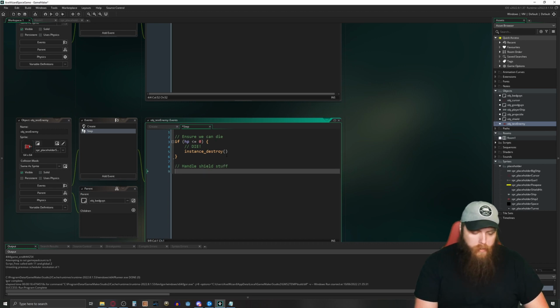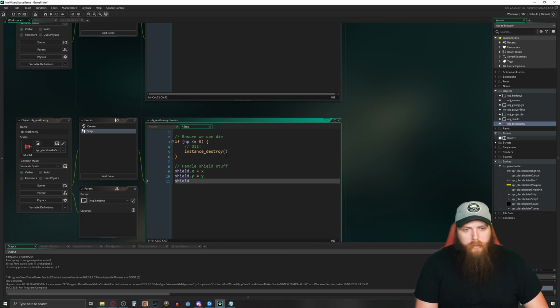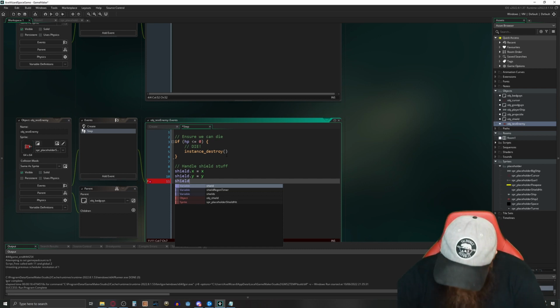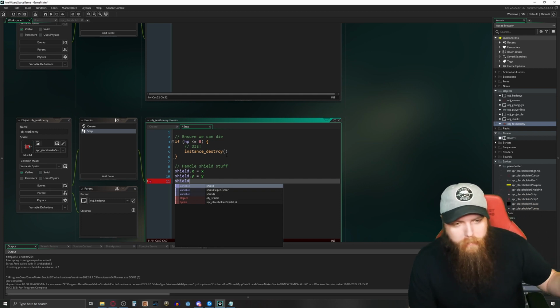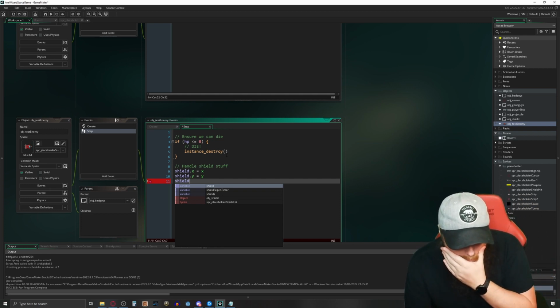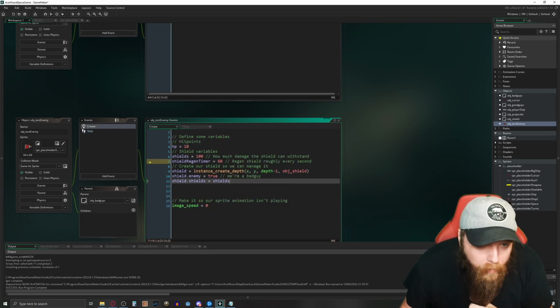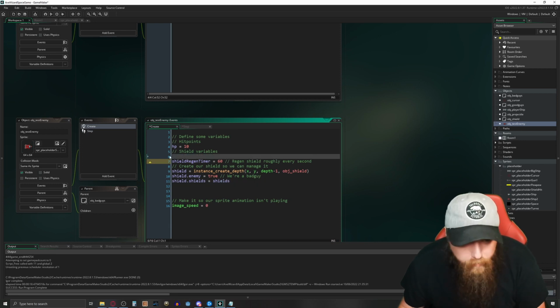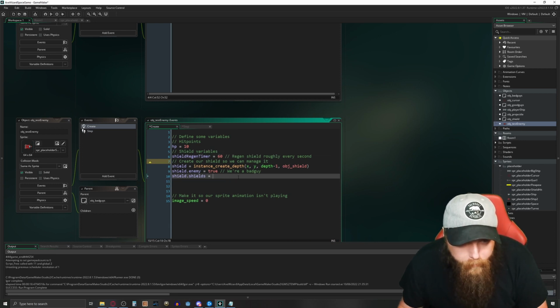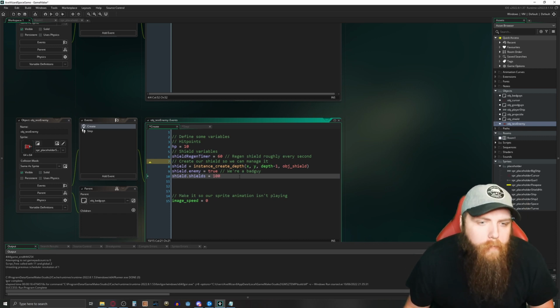So what we're going to do here is make sure that shield x equals my x, shield y equals my y, and then, since the shield's going to be taking damage, you know what, I'm just going to say we don't need this. I'm just going to set it here in the create event.